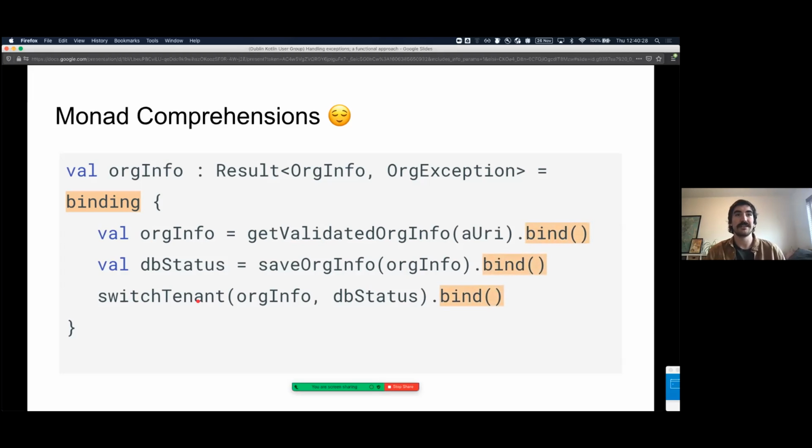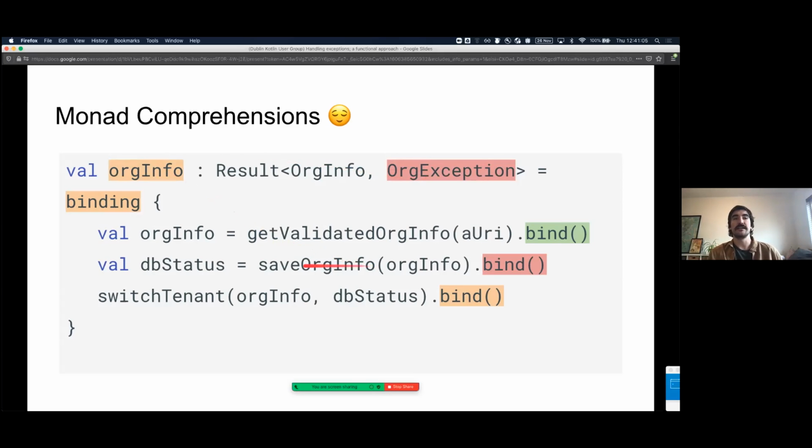And inside of the lambda, you now have access to this new receiver context where you can call .bind on any one of your functions that returns a result type. What this means is that if one of these result calls were to fail, it's going to halt execution at that failure and return the failing result from that call to our binding, and that's what we'll actually receive in our org info.